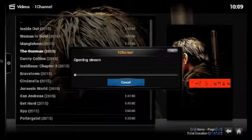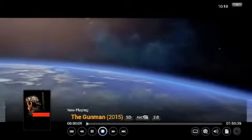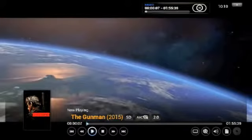Now, how we set this box up to get rid of that problem, and like I said, it could be because you have a slow internet connection, or it could be because the link is slow, or, okay, well, there we go. See that? It's in the top right-hand corner. It says buffering 62%. We set this box up where it knows exactly how much it needs to buffer. So, in that case, I'm going to pause it myself now, but you saw it paused the movie, and it was buffering, and it went from zero to like 100%. That's what I was trying to show you guys.